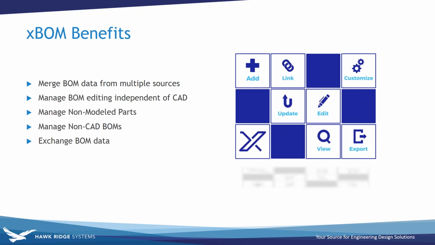Some key challenges that XBOM brings to the table is being able to merge different types of bills of materials together. You guys know how to create your BOMs in SolidWorks already. You've been doing that for the last 20 years that SolidWorks has had bills of materials and drawings capabilities. But a lot of times there's other information that needs to get incorporated into those bills of materials. So being able to bring them in from other areas like AutoCAD or Excel or CSV or some other sources can be important to the overall bill of materials management process.